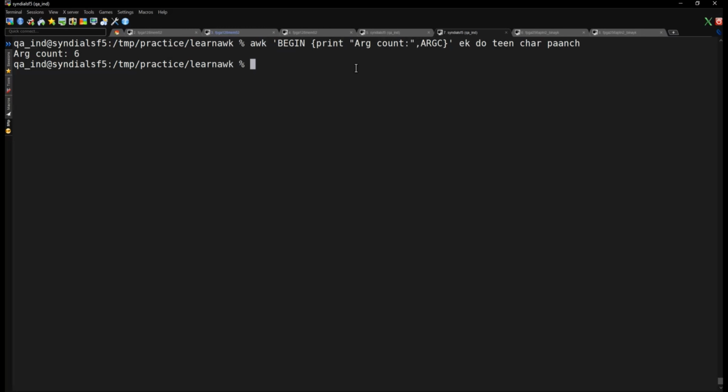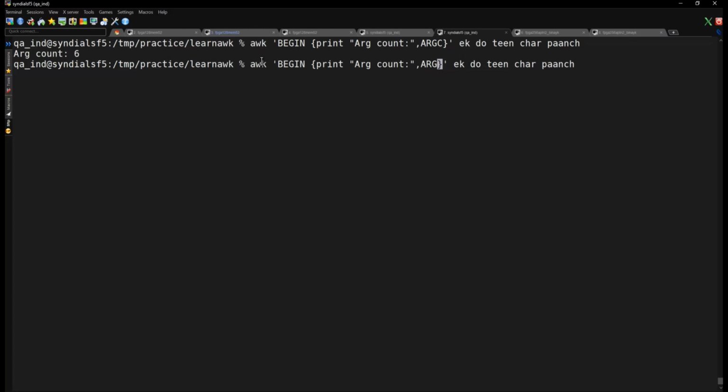It's similar to other command line argument parsers, like the script name and then the command line arguments. You can also try by index. If you know the index, like I'm interested in the second or third argument, you can do that using ARGV, the argument values. ARGV is an array, so we use square brackets and the index number.